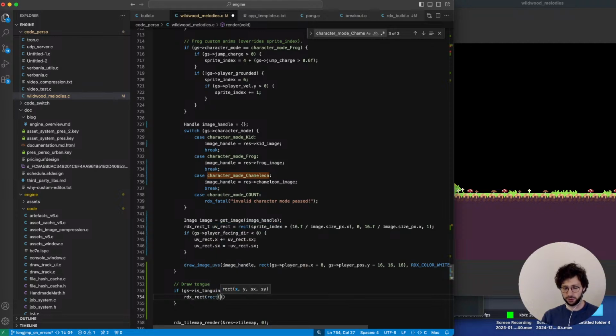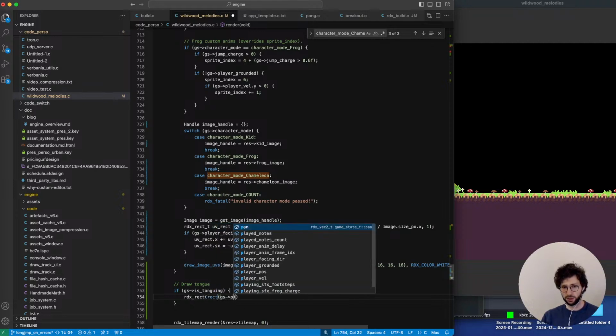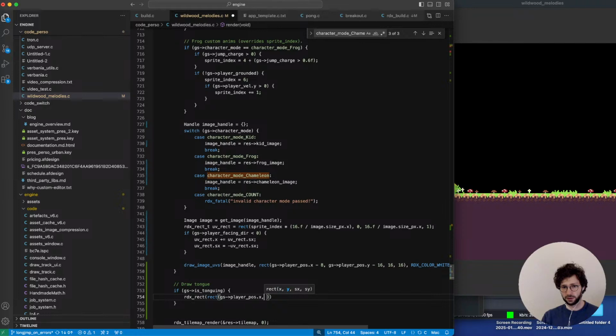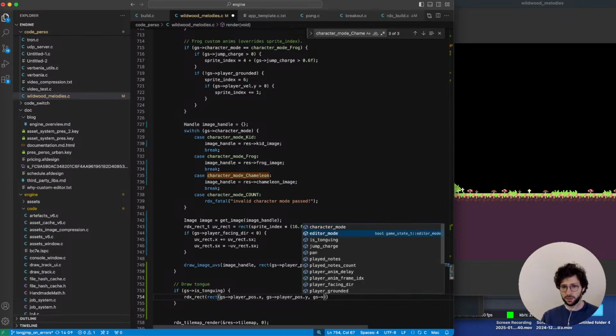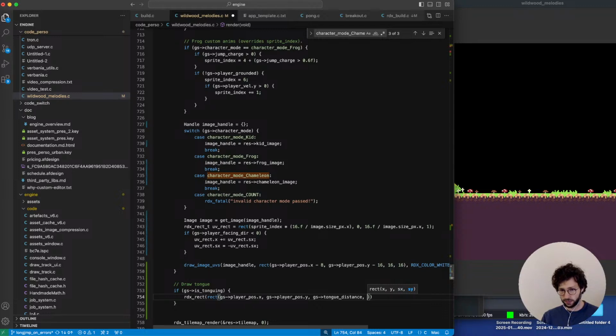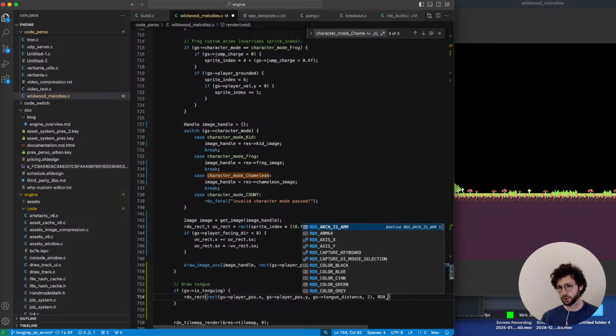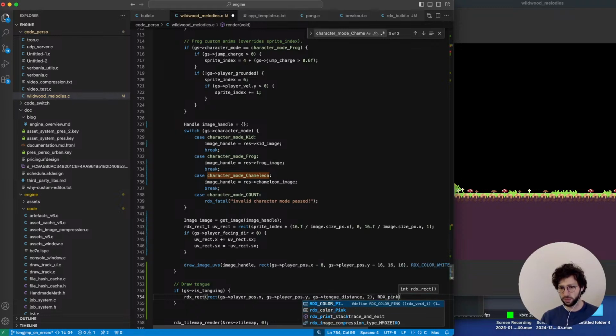So that would be player pose X, of course, and then vertically we'll also use the player pose, and then the width of this should be the tongue distance, like how much the tongue has extended at this point, and then the height should be like 4 pixels or something, maybe 2 is more reasonable, and then the color should be some kind of skin color, so pink, I guess. Do I have some pink predefined?